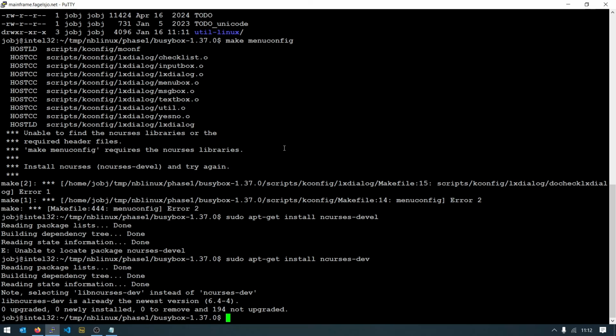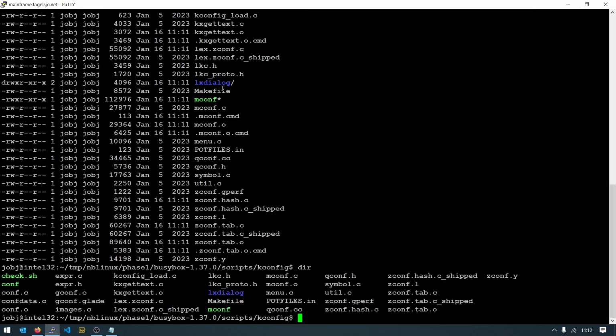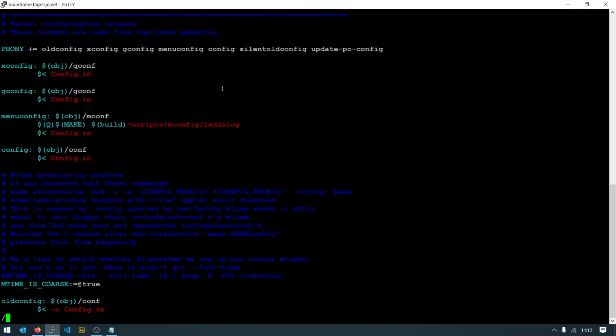However, if we look at what this thing actually does, so if we go into the scripts and kconfig, and we open up this makefile and search for menuconfig, we see that it runs this. It runs make and then this program right here.